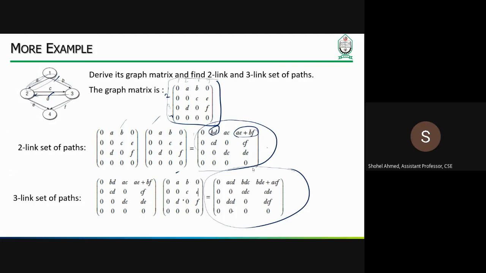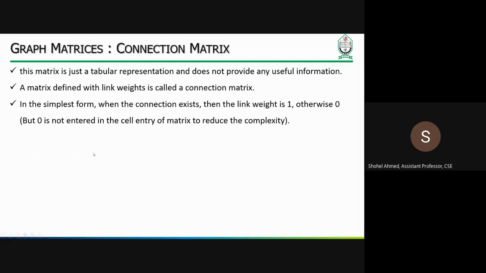For example, if you check from 1 to 4, what is the three-link path? One is BDE, so you can see BDE. This is a path to go from 1 to 4. Another one is ACF. Okay, so in this way you can find the K-link sets of paths from a graph matrix.